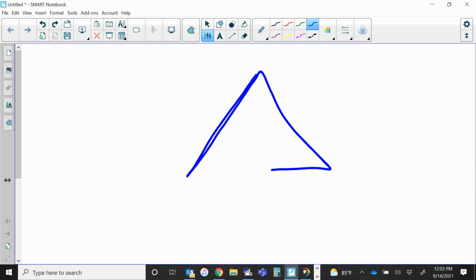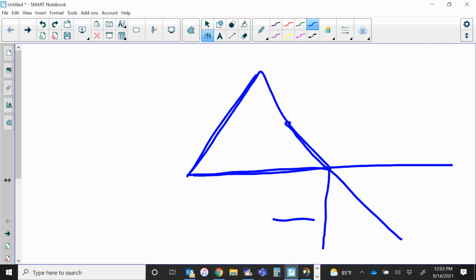Do you see my triangle? Do you see this line that I drew right here? Is that an exterior angle? No. Because if I take my side, do you see how I extend that on? Do you see if I take my side how I extend that on? Do you see how that line is neither one of those things? Do you follow me, yes or no?